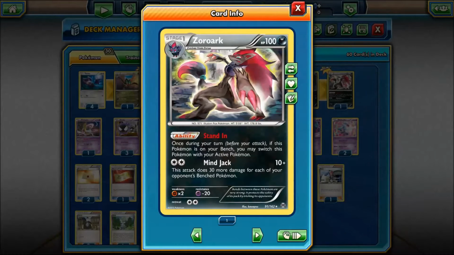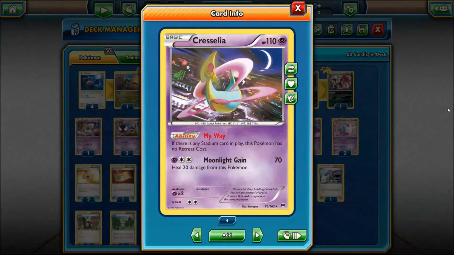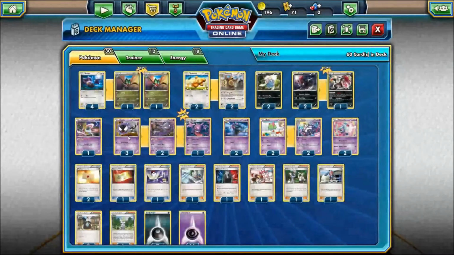And in theme deck, a lot of players like to fill that bench up quickly. So you could be doing 160 damage again with Zoroark, just based on your opponent's playing. We do have Cresselia as well, and it has the ability My Way, which, if there were stadium cards, this Pokemon would have no retreat cost. But we're just going to be looking at Moonlight Gain. For 1 Psychic and 2 colorless, it does 70 damage, plus it heals you 20 HP, which can be pretty big when you're playing a lot of just basic Pokemon.